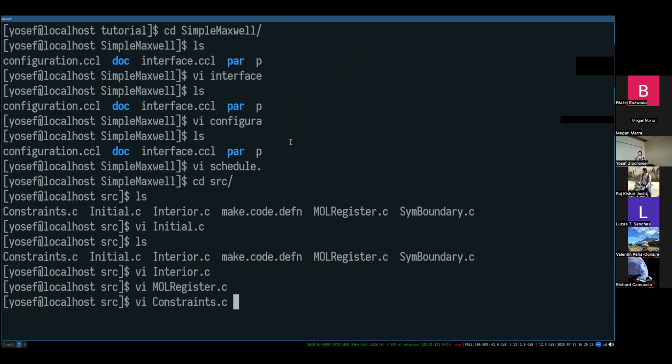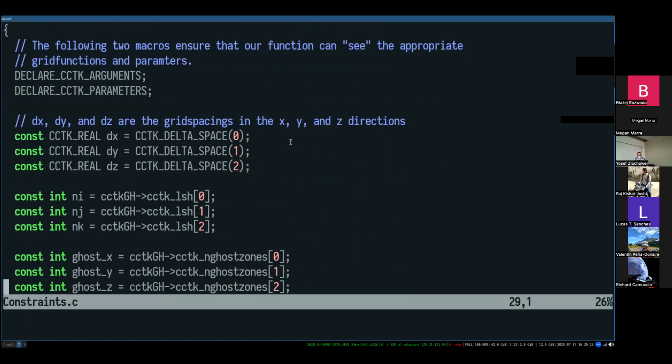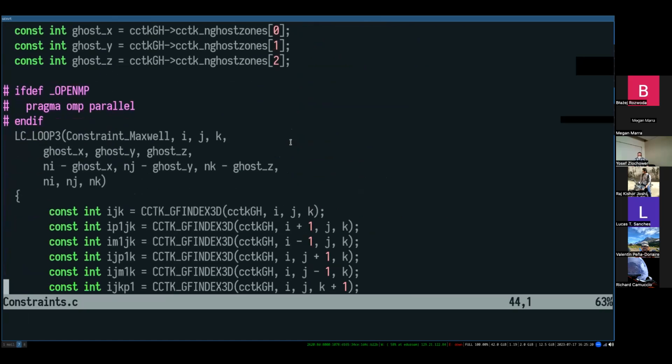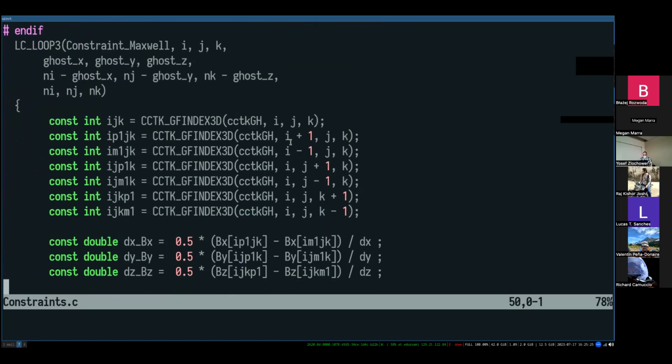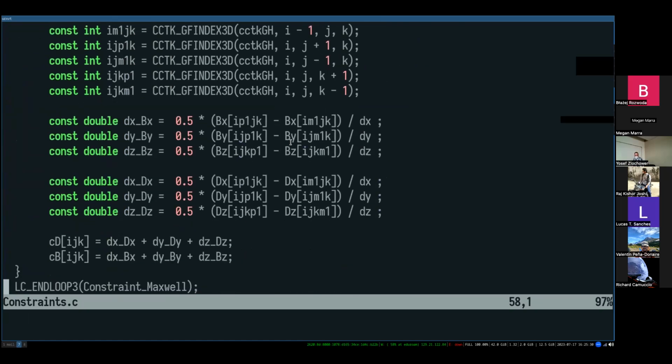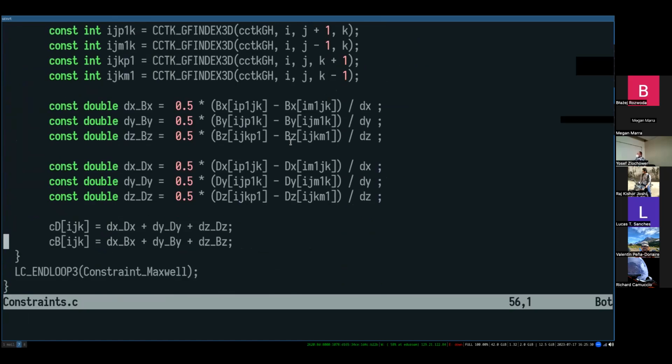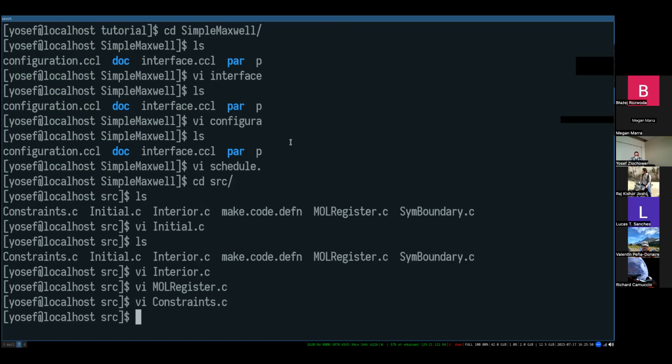And in fact, we can look at the constraint calculations themselves. The constraint calculation is going to look basically like the interior calculation because it's just derivatives. But now we just have a divergence of the D field and the B field. And notice that what I'm setting here is not something like a CD dot, it's CD itself. Okay, why do we have to tell mole that it's a constraint variable? It's because it has to know. Mostly it's because I want it to be updated at the right time in the right bin, which we'll get to in just a second.